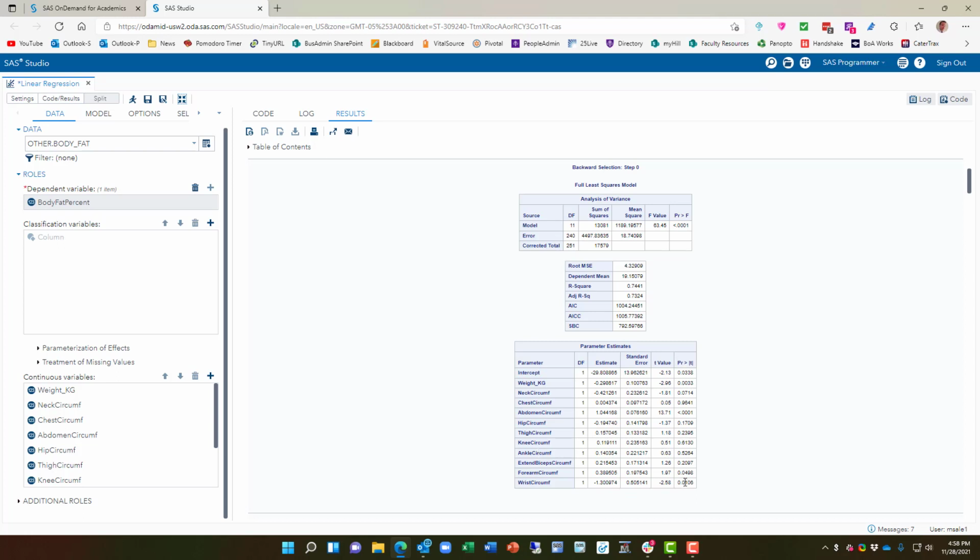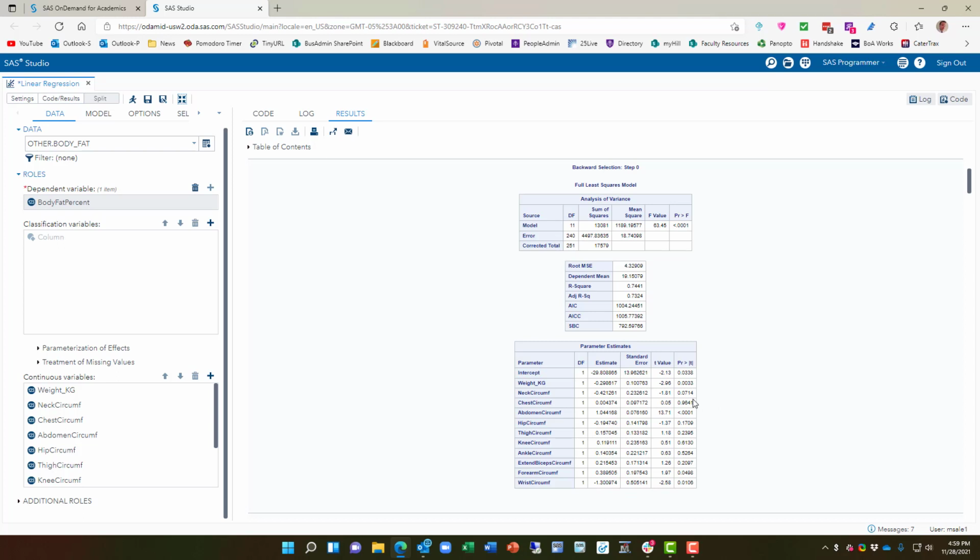So you notice we certainly have some covariates here that have p-values of greater than 0.05. In fact, if we look through each one of these, we can see that, look at chest circumference, that's a 0.96. So that's a really high value. You bet that that's going to be the first one to go. So what's going to happen? Well, the multiple regression process is going to remove the highest p-value covariate, which is this one, chest circumference, okay?